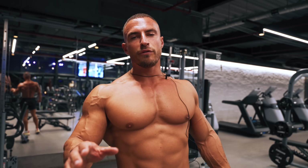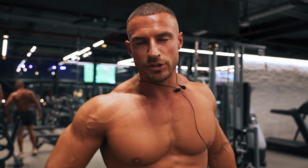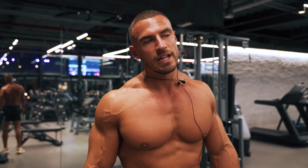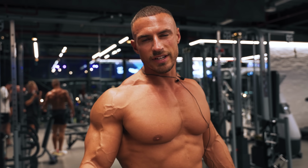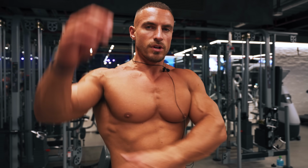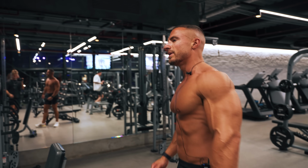Good. Don't be afraid, a lot of people don't do this. When I do this, I feel like my triceps get a bit of a pump. I've tried loads of different angles and variations. No matter what you do, your triceps are going to get hit a little bit, so don't stress. But obviously the primary focus is going to be the lats. So just make sure that they're being hit.